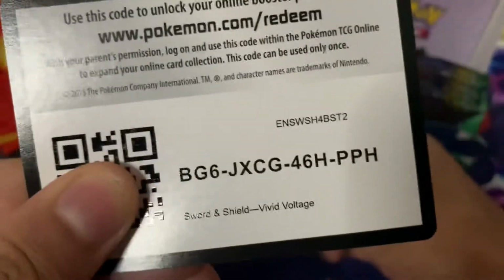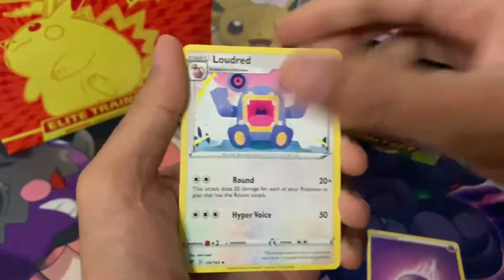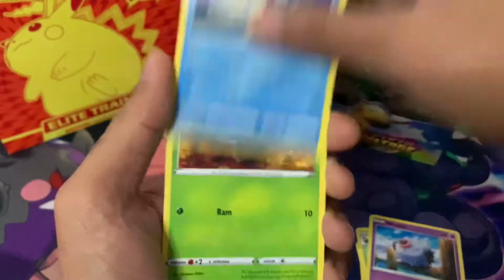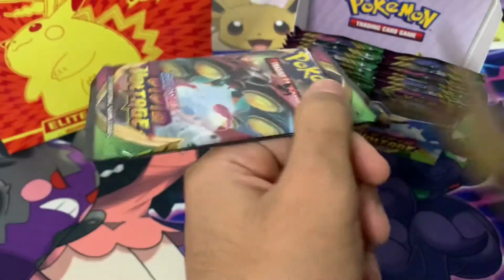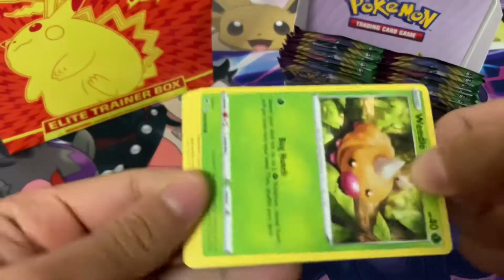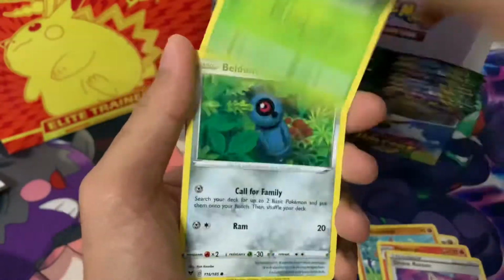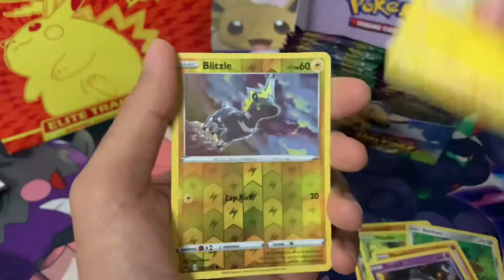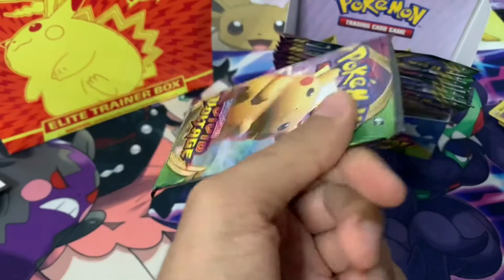Still no amazing rares of the video. We did get a secret rare Obstagoon. But no secret rares in this booster box so far. So at the moment, this booster box has been pretty underwhelming, in my opinion. I'm hoping things can change as we move on to the more latter part of this booster box. And onto the latter packs. Still got quite a few remaining. I can't exactly count how much and do this at the same time because I'm really, really bad at multitasking, but we have still got quite a few left. Booster box is about to be knocked over as well.